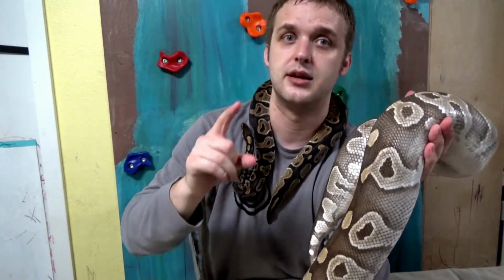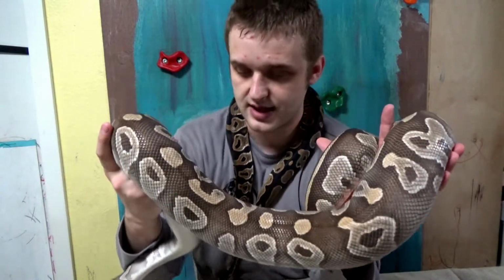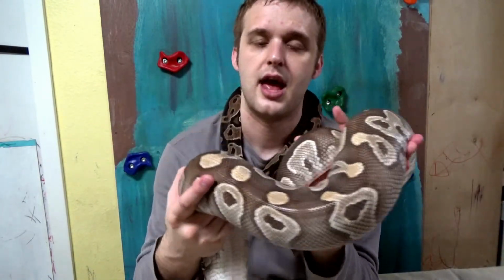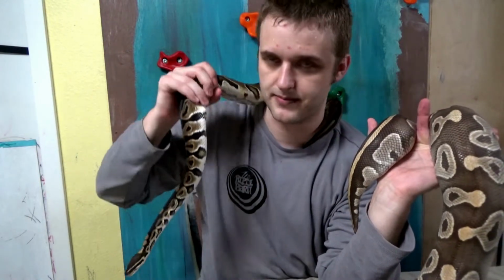Now I'm going to bring in another snake. Remember, we bred this male, this potentially new gene, Orange Blossom, to this Mojave female. We never saw any locks, ever. We didn't even see any interest. So right at the end of the season, we didn't want her to just not get bred at all. So we kind of gave up on that for the year, and we put in a Mystic Potion male to try and make some blue-eyed Lucies and some Mystic Potions, right?